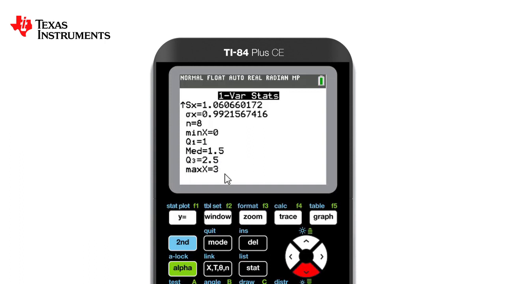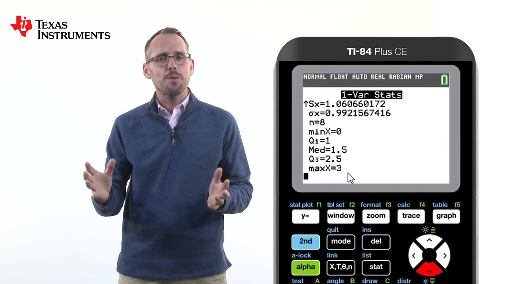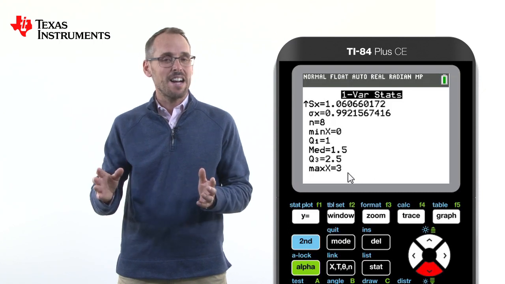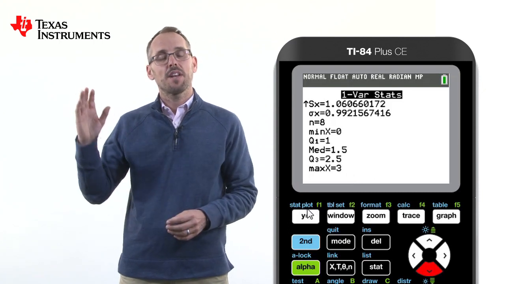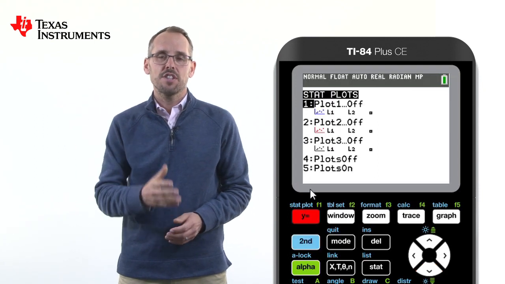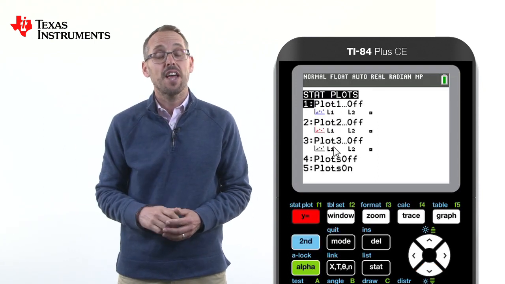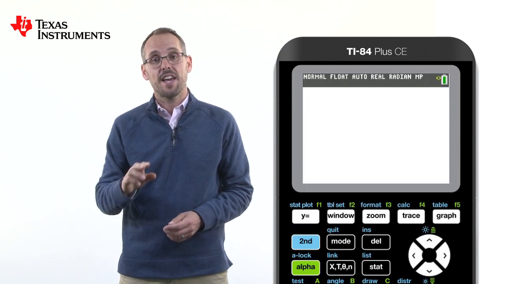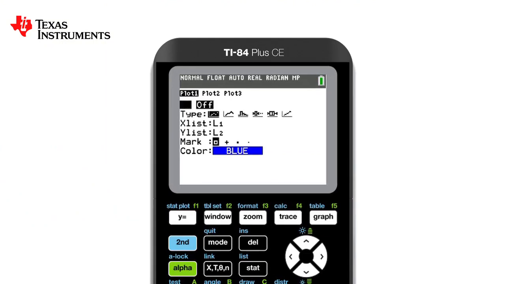We can now get the graphics calculator to produce us a box and whisker plot of this. So how do we get the graphics calculator to produce us this box and whisker plot? Well, it's a stat plot. This button is in the top left-hand corner, and we press second Y equals. You'll notice that we can type up to 3 plots, but for now we're going to focus on plot 1. Either press 1 or the Enter button. We're now in plot 1.